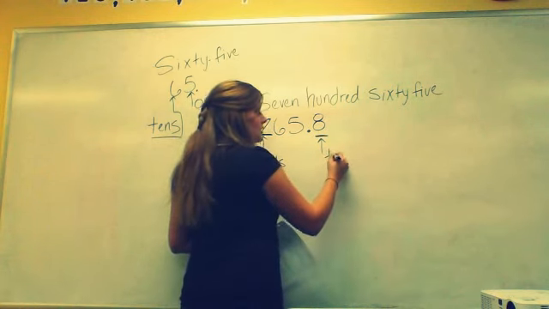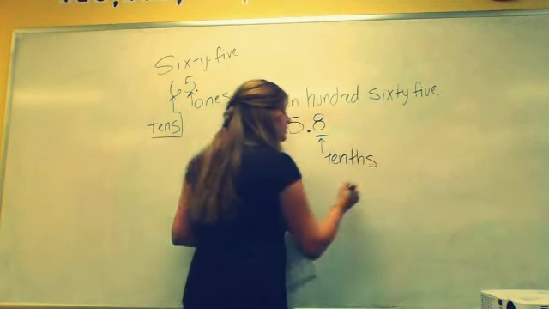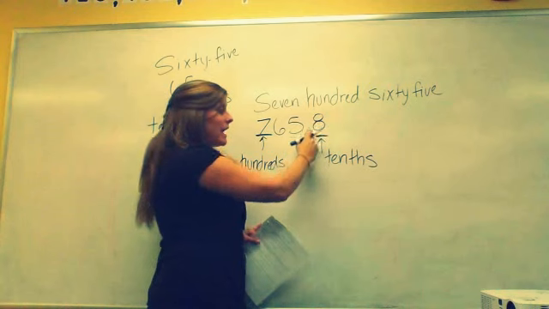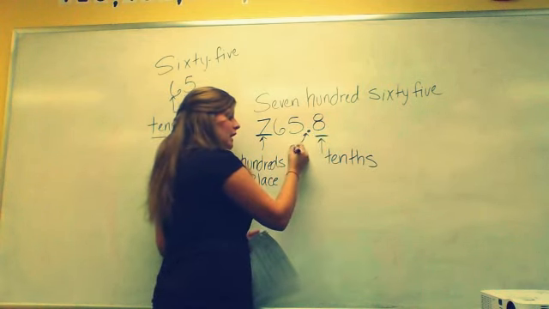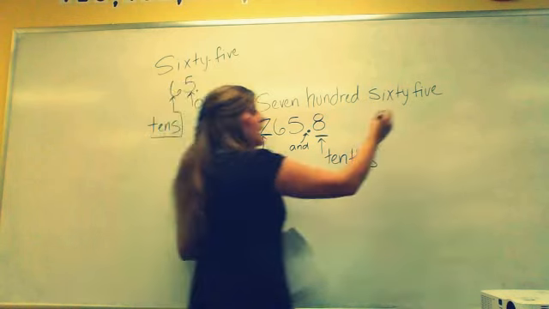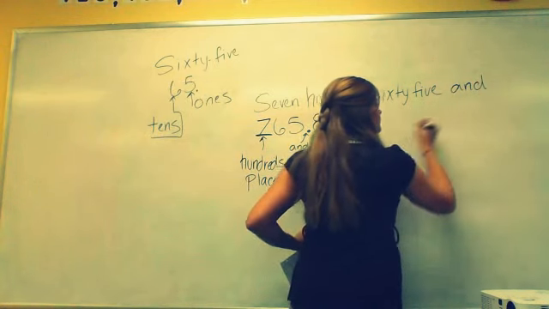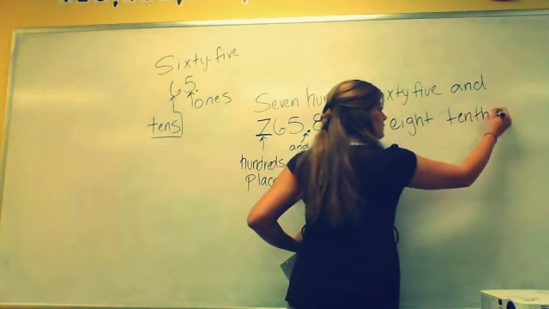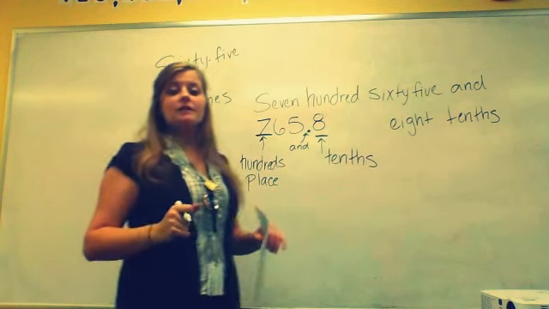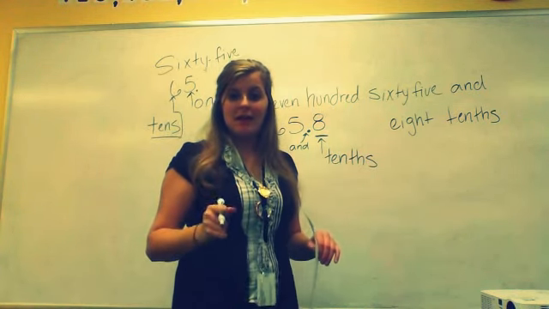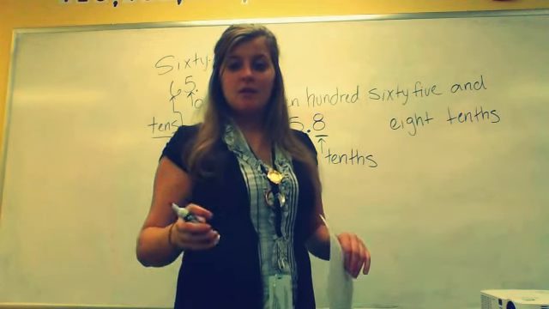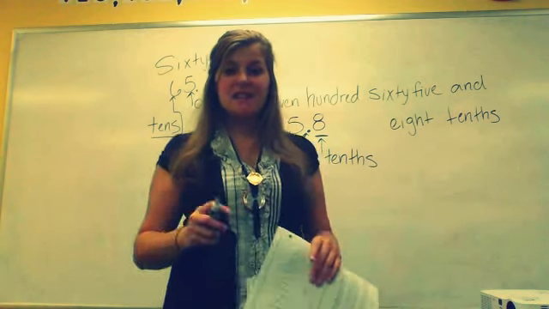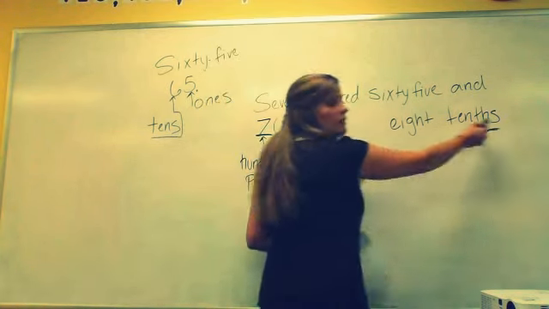Right? And it is written 765, so that part did not change at all. And 8 tenths. 765 and 8/10. Okay? Notice the word 8 did not change. Tenths has that TH on the end of it, right? That TH right there.